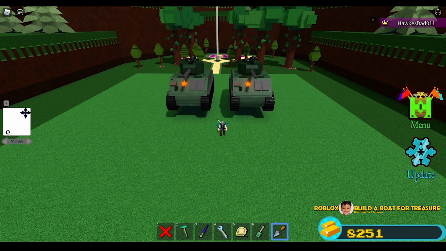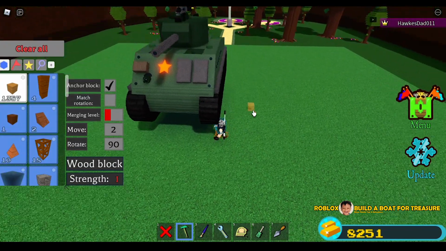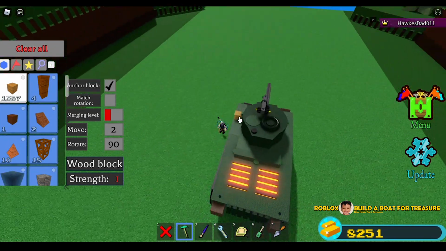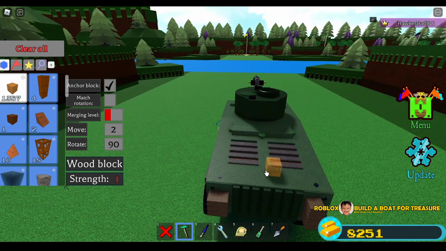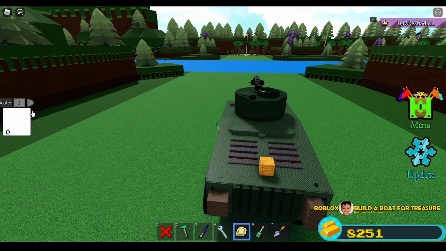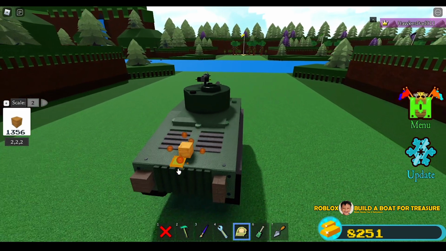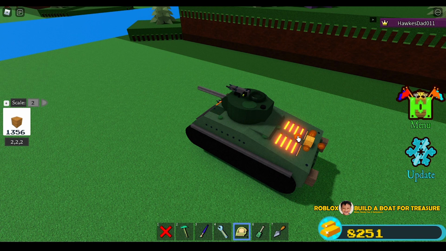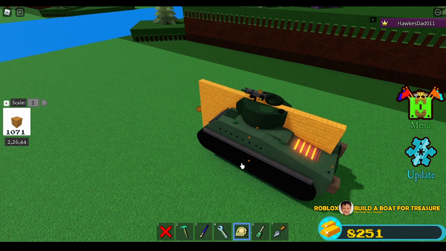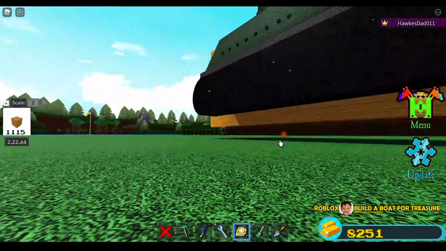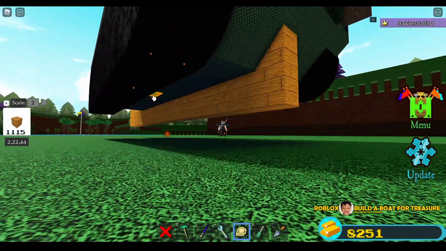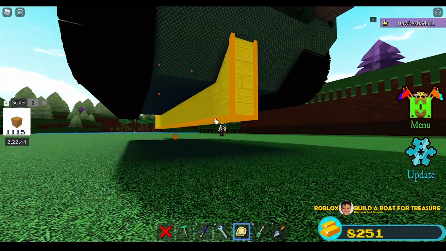Okay guys, here is the Sherman tank again without its clone. We are going to use some blocks. Let us say we are going to use this wooden block. I have to put it in the center, and this time I'm using the scaling tool. You have to pull this up and then pull this down. I want to make sure that there's a difference in height between the wheel and the wood.